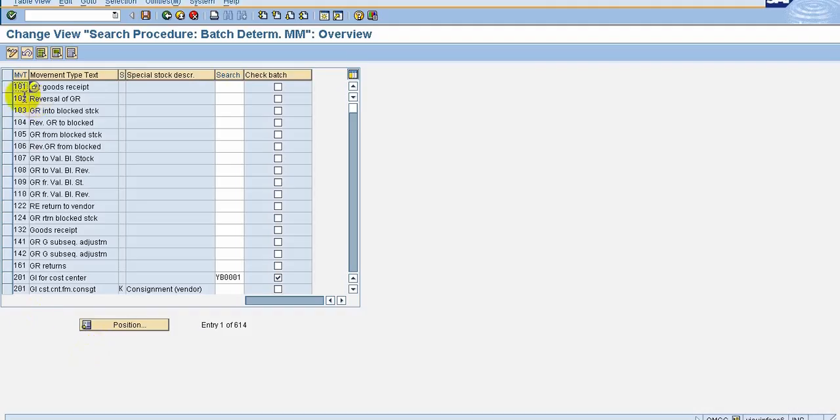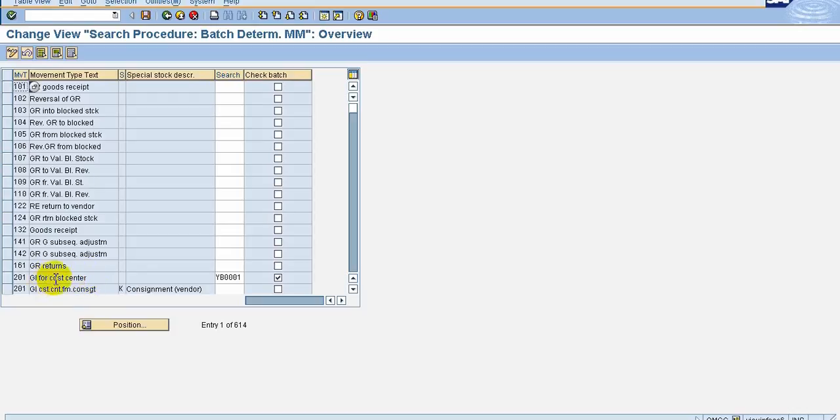You can see different movements where we want this strategy to come, here you can see 201. Generally, we receive the goods, and after receiving the goods, if we want to issue goods, that is inventory management. When we are issuing, the batches we choose have to follow the formula.